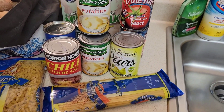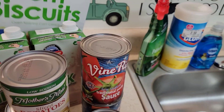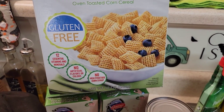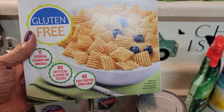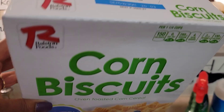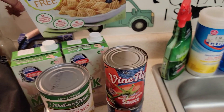This is the food pantry box that my girlfriend down the hall shares with me every month. This month I got a box of corn biscuits, gluten free. They look like the Czech cereal — oven toasted corn cereal — and the expiration date on this is September 9th, 2023.